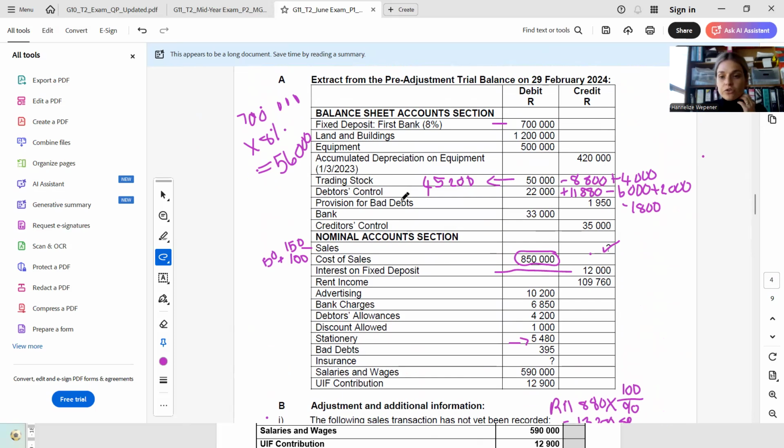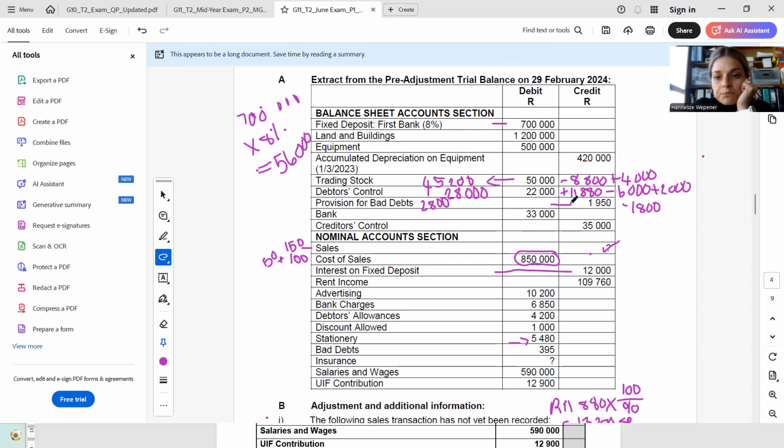So I have the 11,880 credit sale that I forgot to record. I have the 6,000 rand for the debtor that returned goods to me. Then I have the 2,000 rand that I incorrectly credited when I had a bad debt recovered. And I have the 1,800 that I just written off. So my debtors control balance is 28,000 rand at year end after taking into account the adjustments. I don't think I'm going to be able to recover 10% thereof. So times 10. So I foresee that 2,800 rand will not come into my account. That has to be a provision for bad debts.